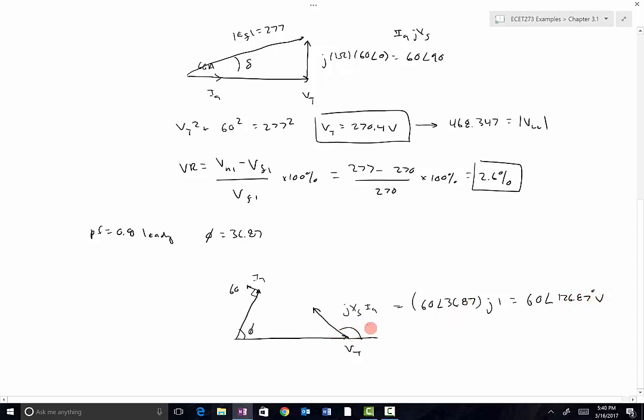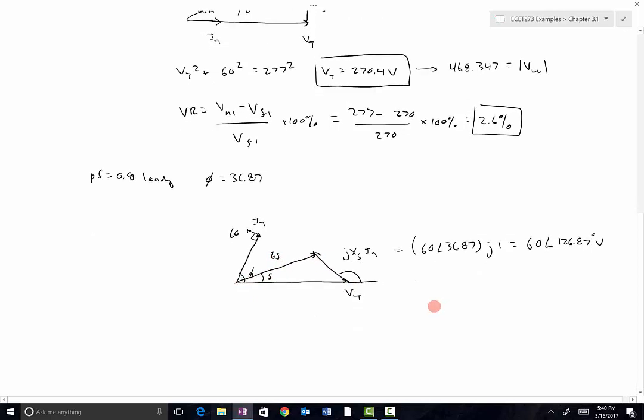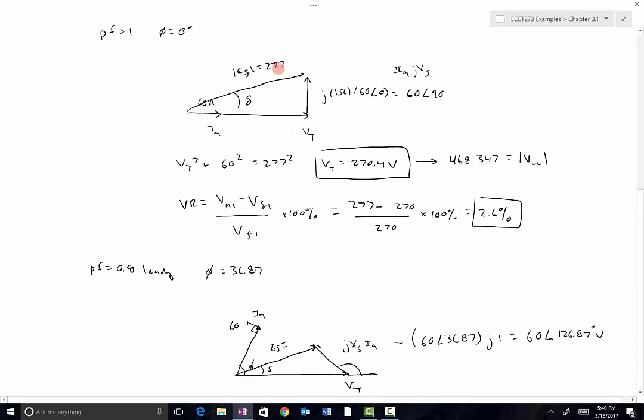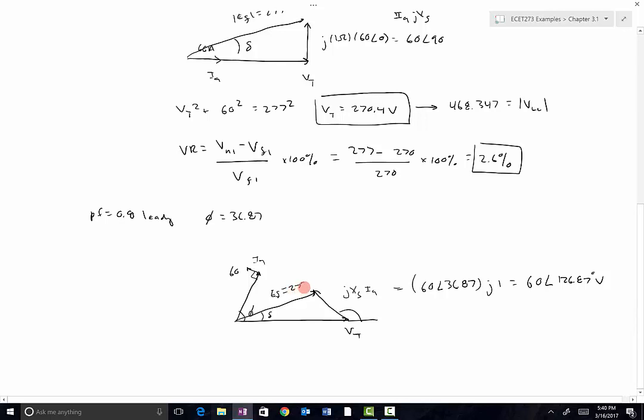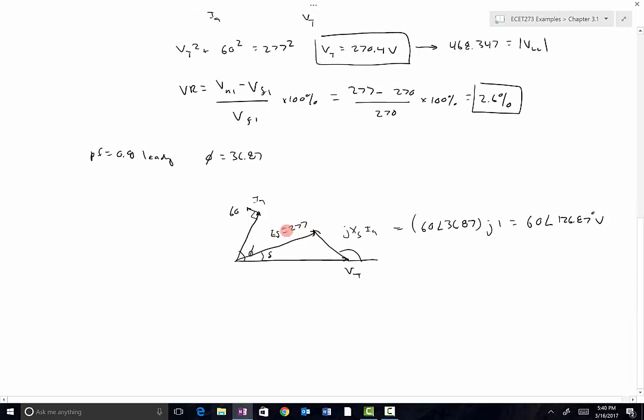So that's a pretty big vector. EF is going to have to complete the Kirchhoff's voltage law for that generator. So that's VT plus the voltage drop across the synchronous reactance has to equal EF right there. So that's delta. Fill that in. Remember, the magnitude of EF can't change, so it is still this 277 volts. Again, EF is fixed by the field current. And so now I've got this funny triangle that I have to solve for VT.